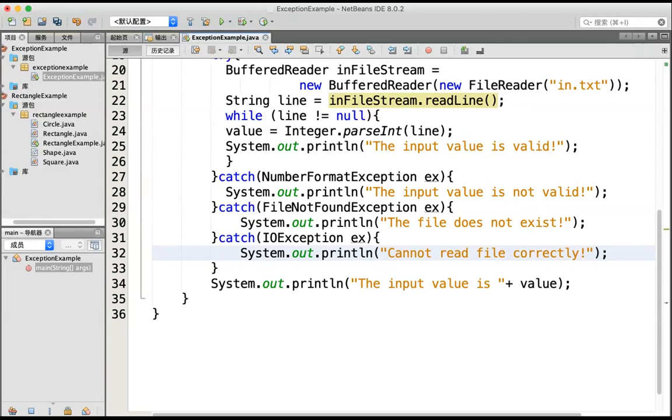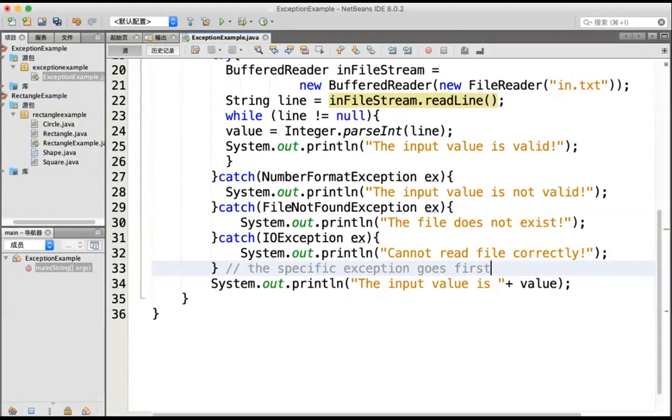But then one more question is, if I have an inheritance relationship between these two exceptions, what is the ordering for the catch block code? In general, we say the specific exception goes first.